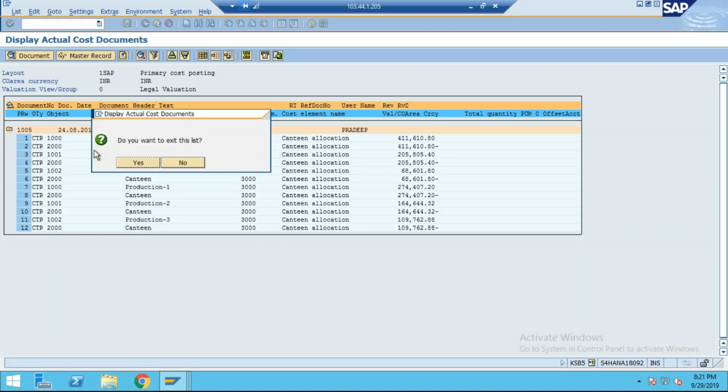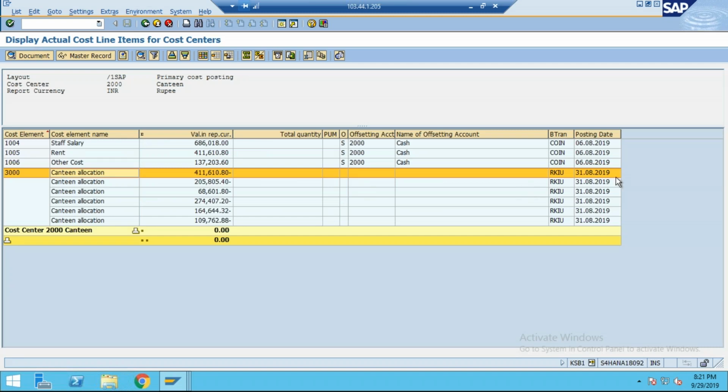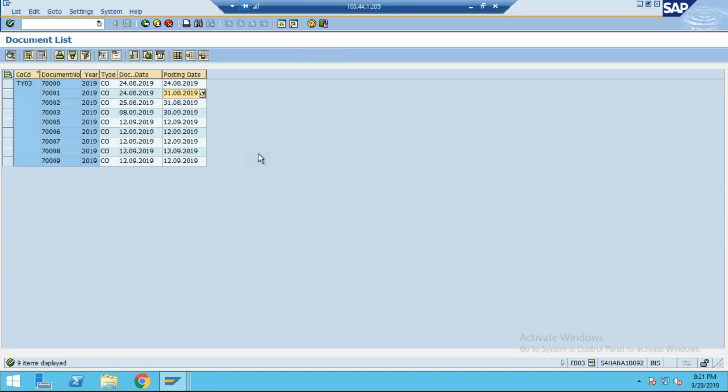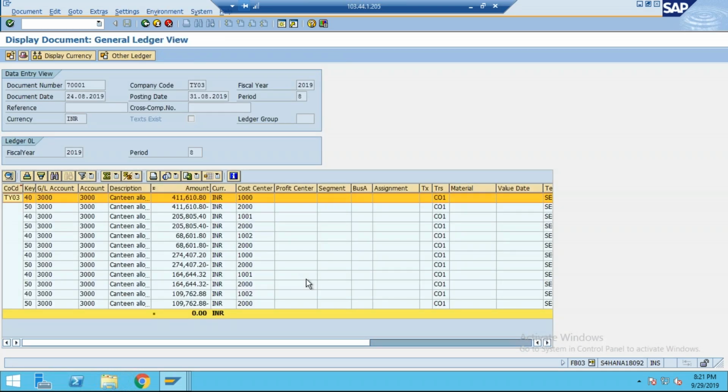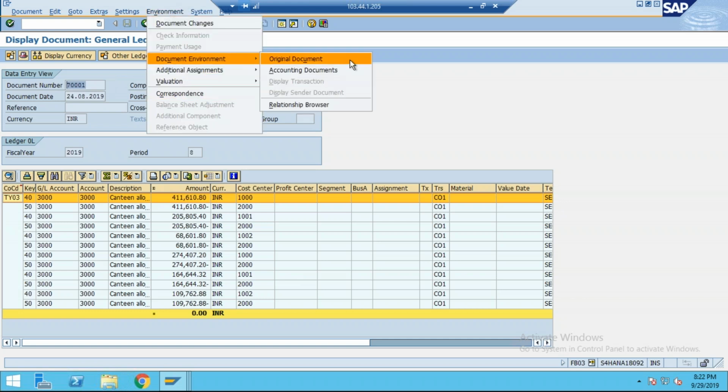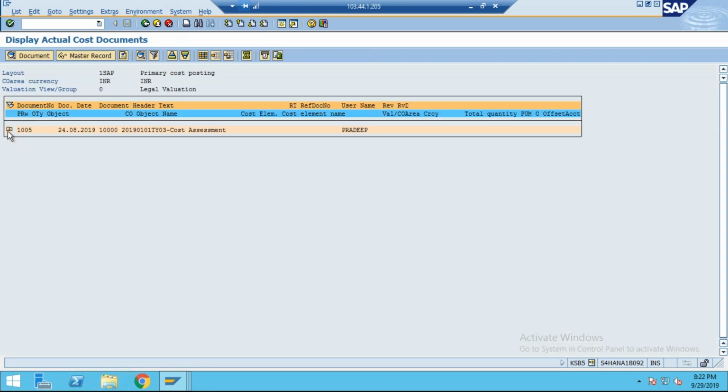So this document is from the controlling activities we did on 31st August. So this document must be in controlling, either this one or this one. Yeah, this one. So this is the document number generated, and if you see this one, the original document is your 1005.